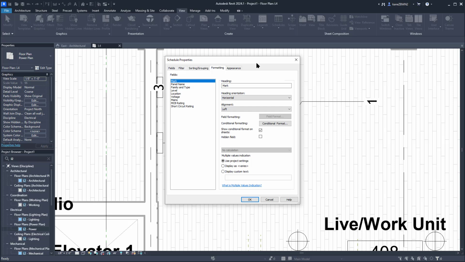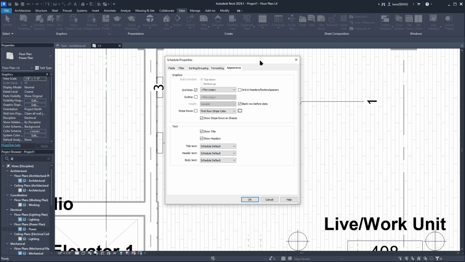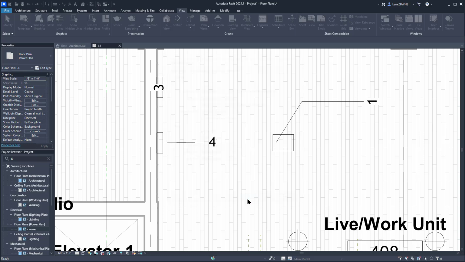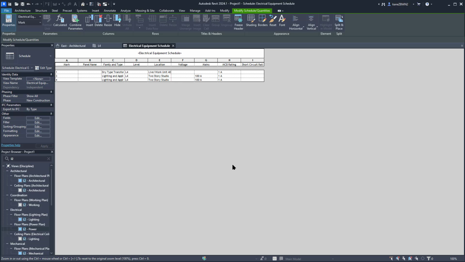Again, lots of customization you can do here. And finally, the Appearance tab. Once again, lots you can do, but for this, we'll stick to the defaults. Press OK, and it generates and opens the schedule.